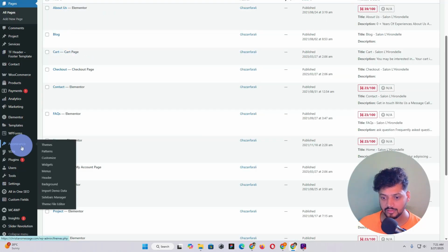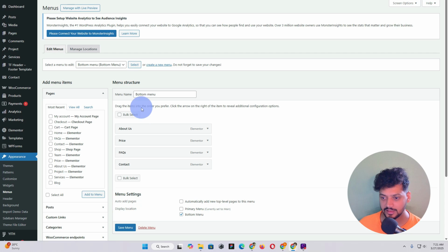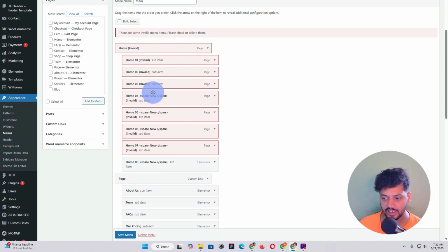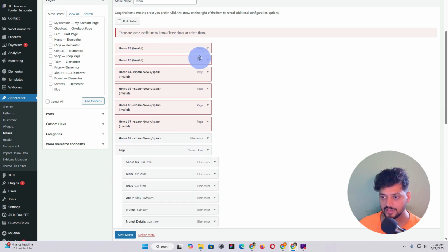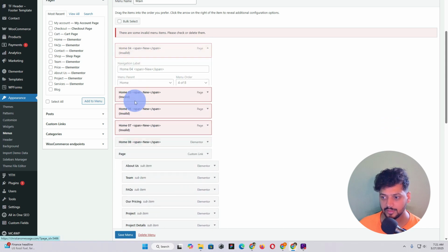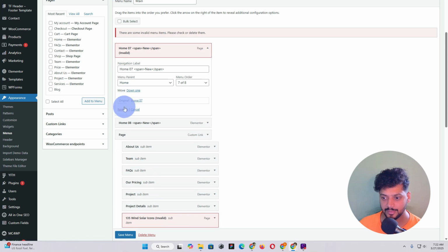In order to do that, hover over to appearance and then click on the menus, and once you click on the menus, you will get back here. Now here you can see it says bottom menu. What we actually are interested in is to look for main or primary menu. So just select that and then click select, and here anything that is red, we actually have removed that, so you can get rid of that. And in order to get rid of that, just click on this arrow and then click remove, and once you click remove, this will basically remove that element from the menus. Anything that is red has already been removed because I have removed them in the pages, that is why they are red.